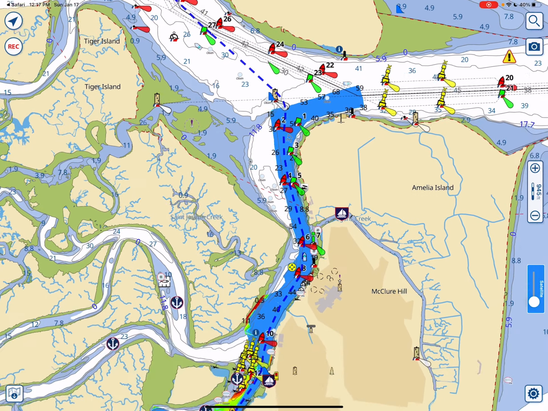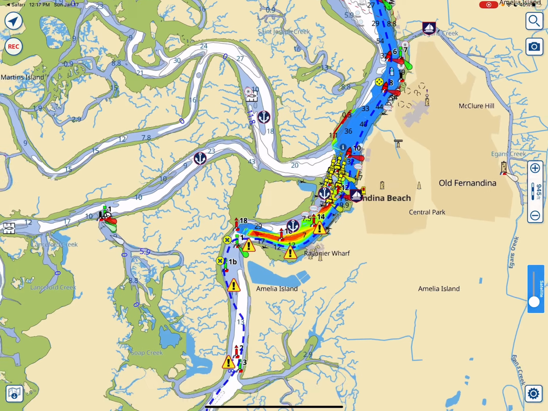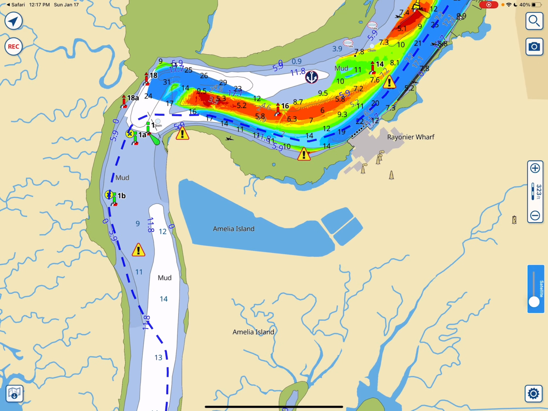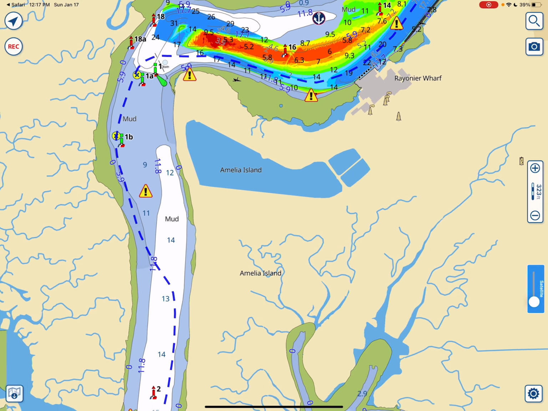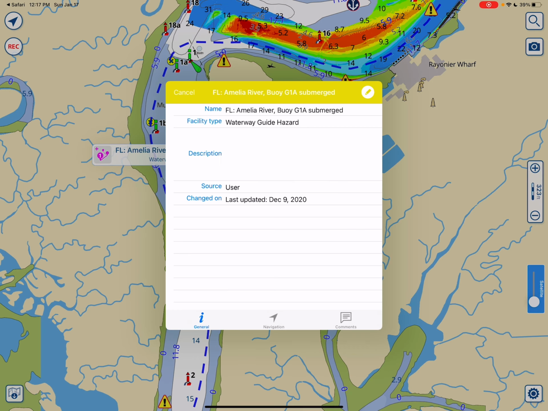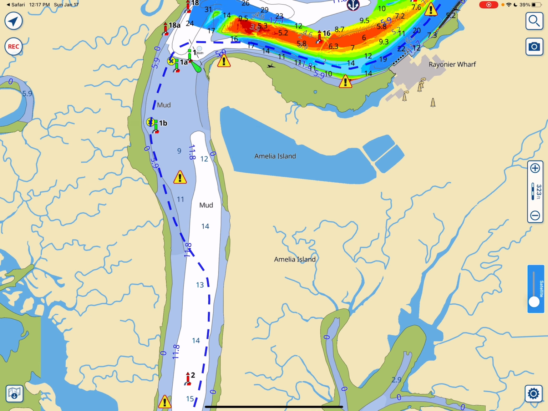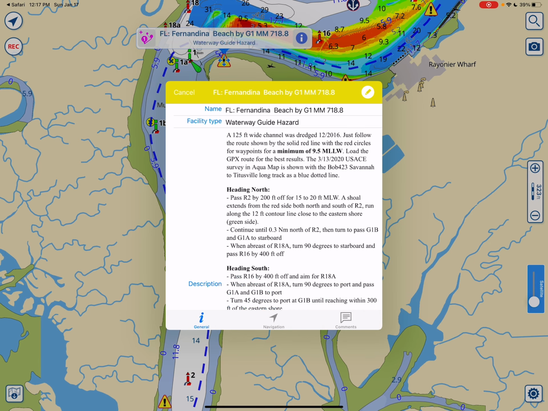And we wind up at Fernandina Beach. And we go through what used to be a problem with shallows, but that was dredged a few years back. But the part that was dredged was the part outlined by the blue dotted line. Again, if you want to see detail, tap on that. And it'll show detail. Map hasn't come up yet. That's the wrong one, sorry. Here's the detail up here on top. Here we go.